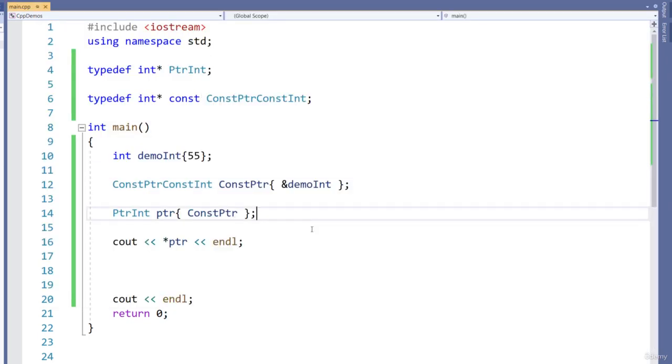Personally I don't really use type definitions all that much, but you may see it being used or you may use it for yourself. Some of the types can get really complex, especially once you use templating along with pointers and everything else. Templating is another topic that we'll talk about later on. So again, your types can get really complex, as we've seen already with the qualification of your pointers.